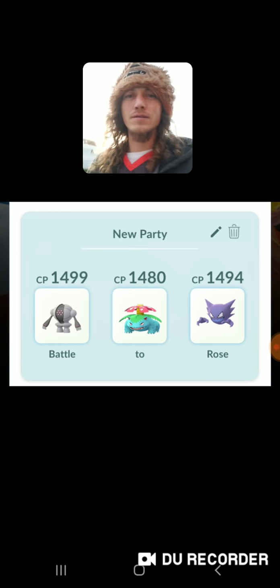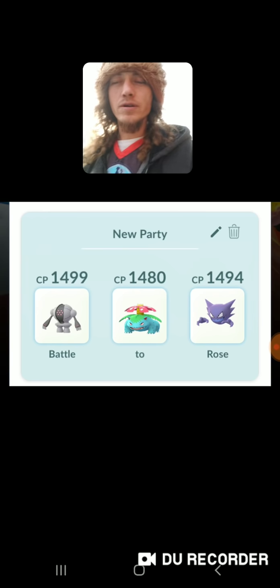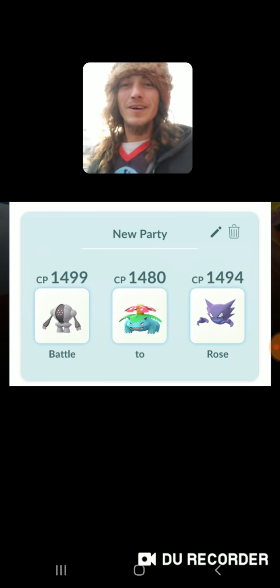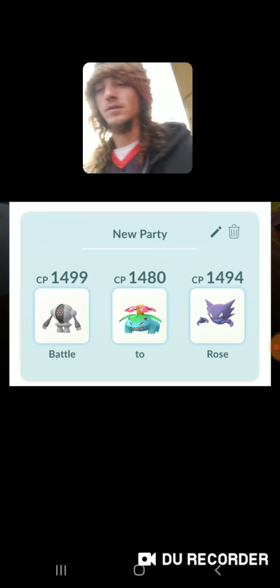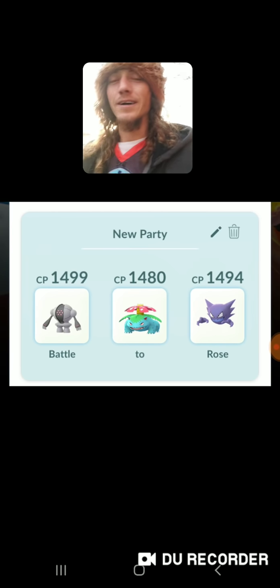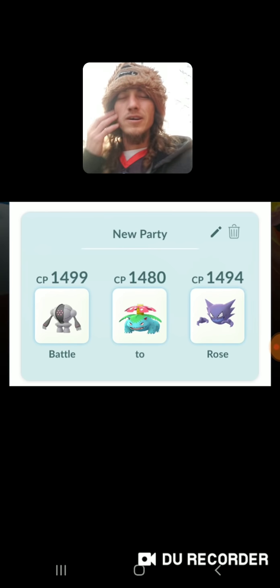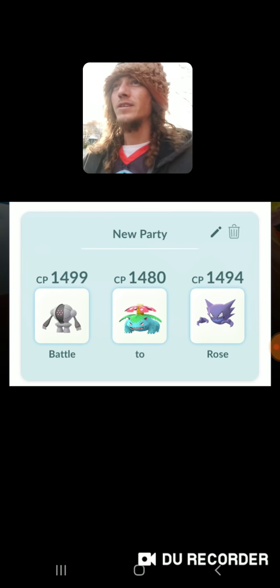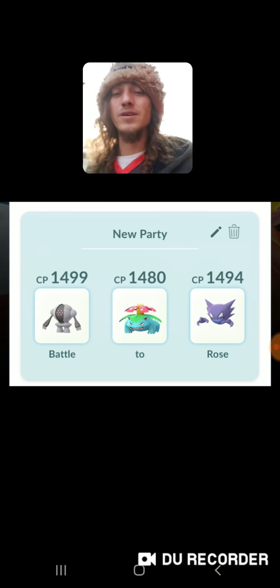I was contacted by a friend of mine, Tassarna, and he said, Matty, you gotta try this team out. It was a Melmetal Venusaur Haunter team where he was leading Haunter. But I didn't have a Melmetal with Superpower, and his Melmetal had Superpower. I was going to try to get a Thunderbolt Superpower Melmetal going, but the TMs just kept flipping back and forth and wasn't giving me a Superpower. So we decided to do one with Registeel.